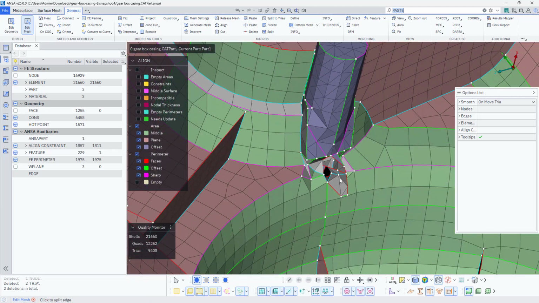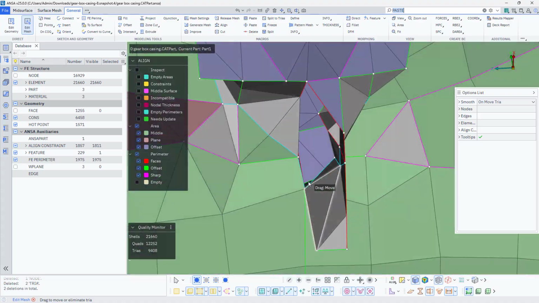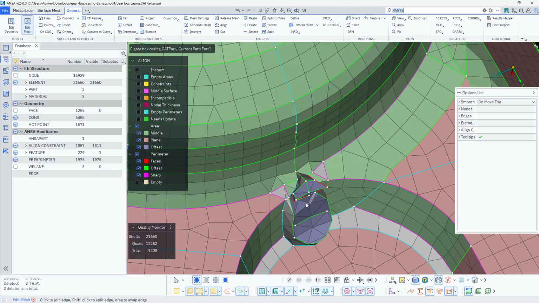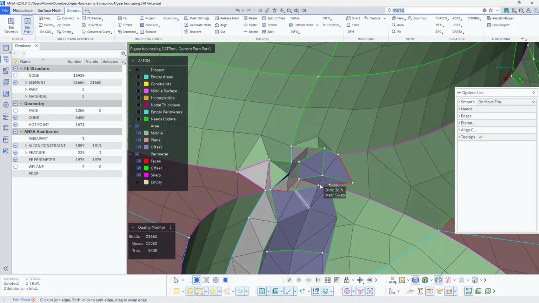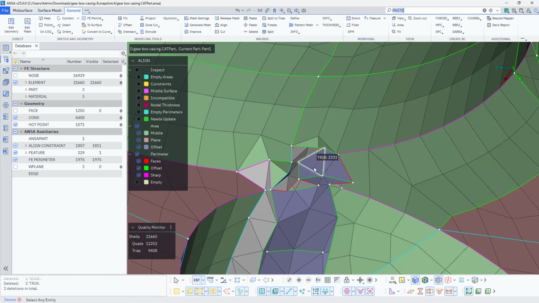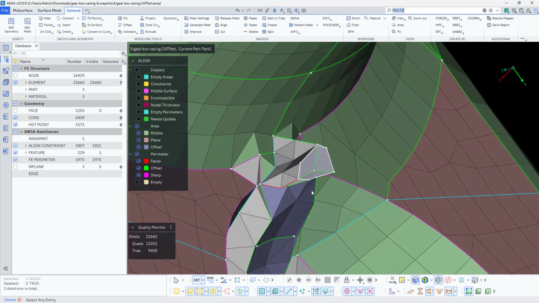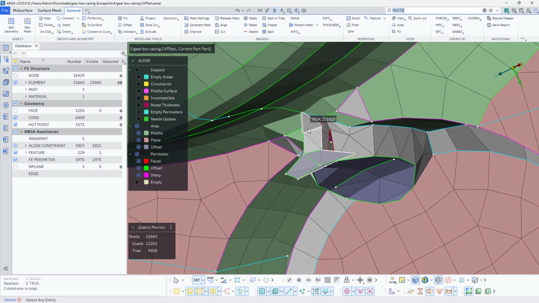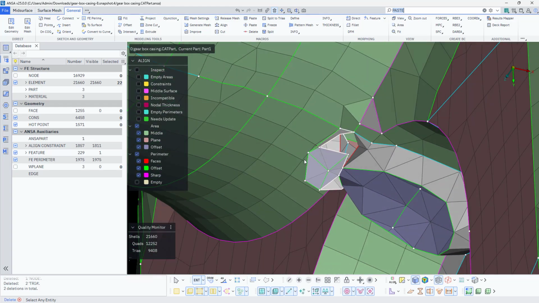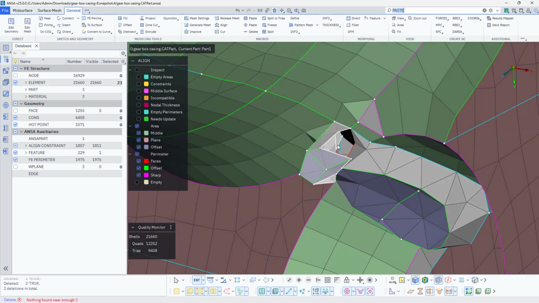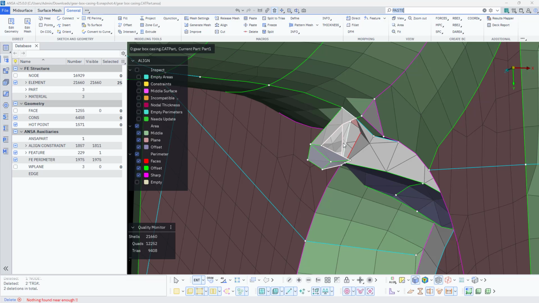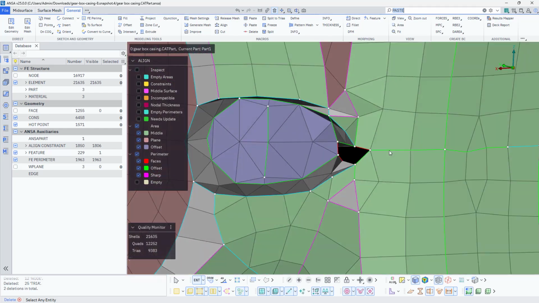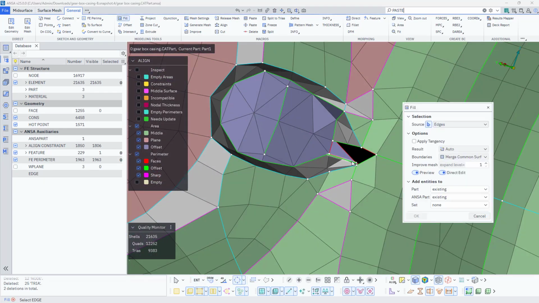You could see at the bottom it has created some issues. So how do we fix it? Properly observe what exactly it is doing. At this region it has created the issue. To fix it, I would like to remove this region, which is extending outside and is not needed. It all depends upon the requirement and the manager, how he wants it, or the analysis type, how it needs to be. For what reason you're meshing. So simply fill it.